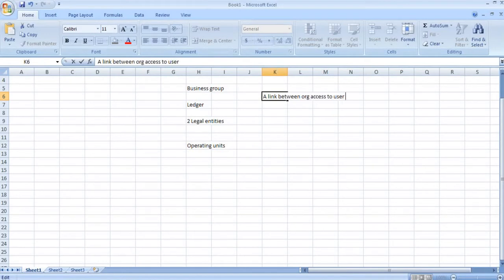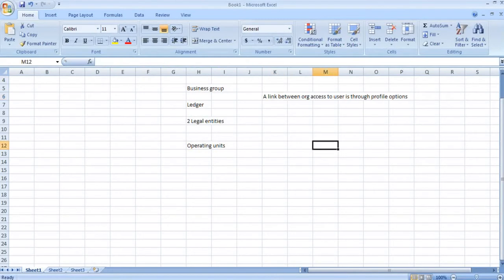Organization access to the user is through profile options. So through profile options, you have to link the organization with the user who is going to work on that organization. You have to provide access through profiles.